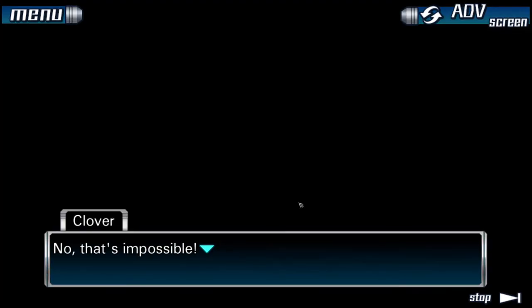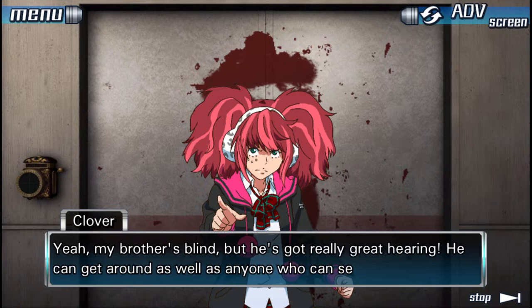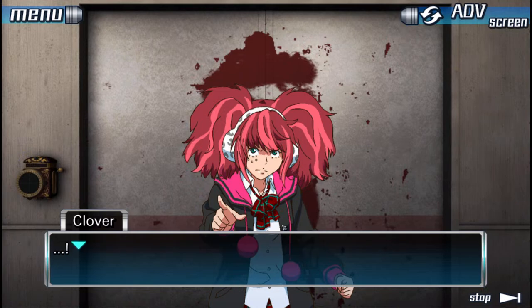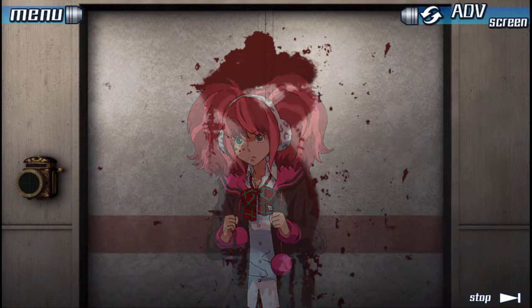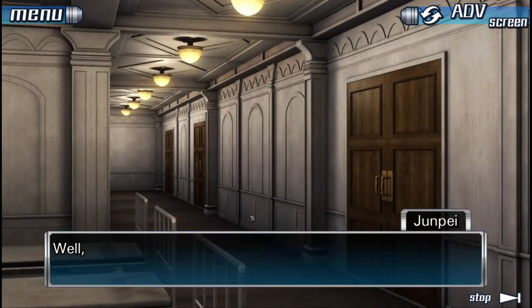My brother's blind, but he's got really great hearing. He can get around as well as anyone who can see. So he couldn't get lost. That's impossible! Is Clover wearing, like, earmuffs? It's the counter. She's the eyes. Snake is the ears. Hey, together, hold on, they form one creature. Well, that didn't work. Four-leafed snake. Damn it. What should we do now?